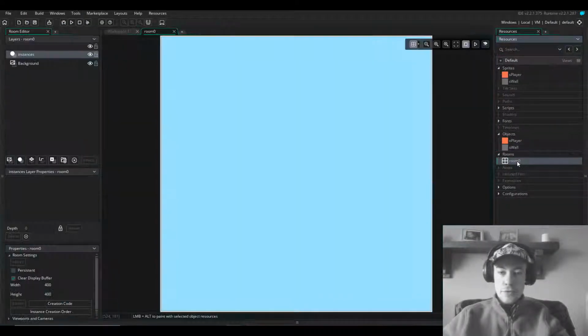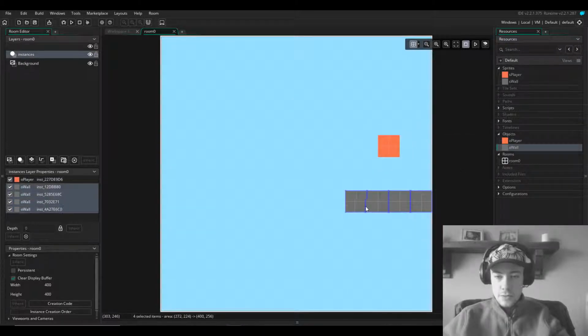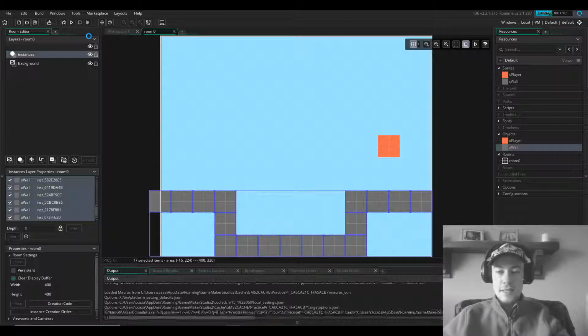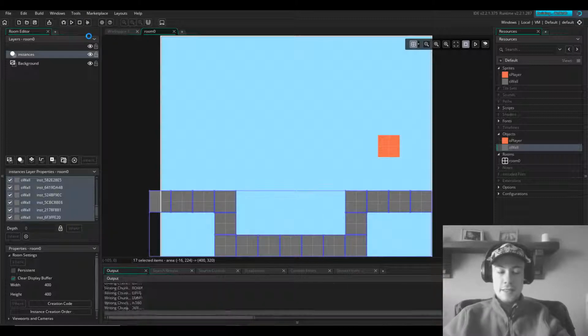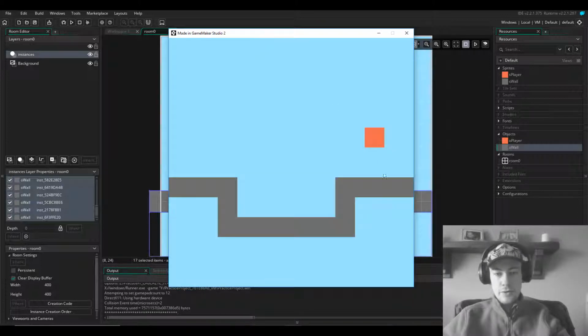So let's go into the room. Let's put these objects into the room. So here's our player, and we'll put some walls in. And let's run the game and see where we're at as a starting point, and then see what we need to do to get some jumping going on here. So here we are. We're moving left and right. We're not falling down like we want to, and there's no jumping functionality. We've not built that yet, so let's do that.